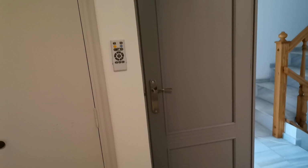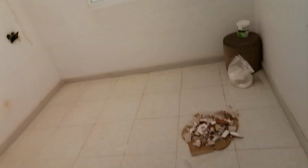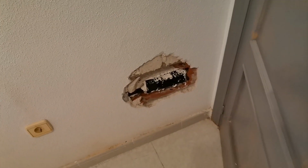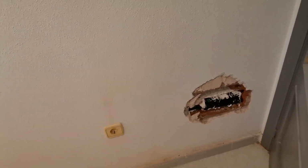These are the ones, the wardrobe's looking a lot better now. Doors are looking a lot better as well. Amazing what some tins of paint will do. So that's a socket that's a work in progress. Now I was expecting there to be a bit of a cavity in the wall, but there's not. As I was cutting it out, it's come through into the other room. So, great. There's a bit of work to do there yet, and I've got to fish the cables through.